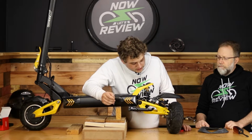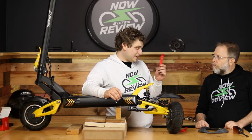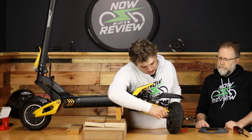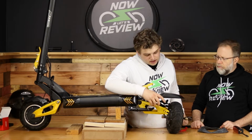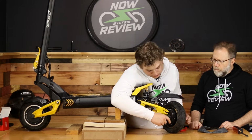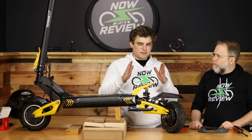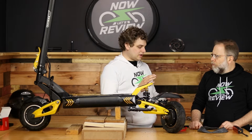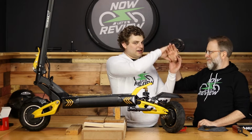You know what I just realized on this? Thankfully, we're probably not going to need these. Why is that? Because you can basically split the wheel. If we look in here, there's a screw that goes all the way through the wheel, and what I believe that's doing is it's clamping, if you can imagine, these two sides of the wheel.